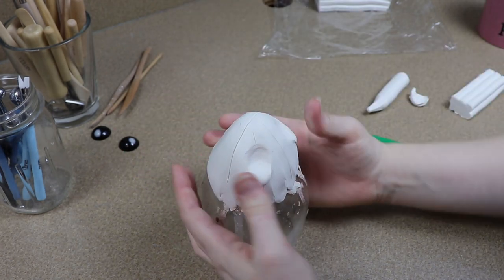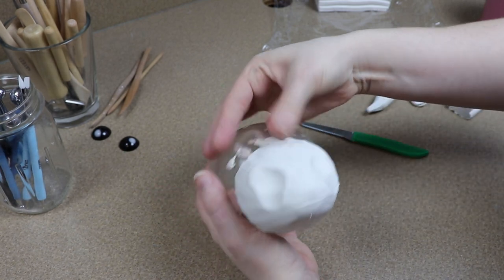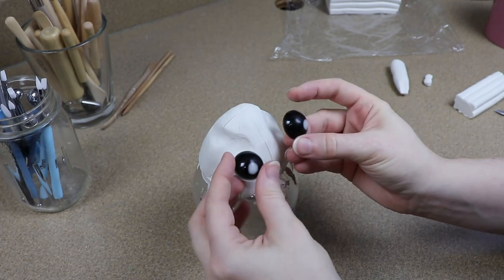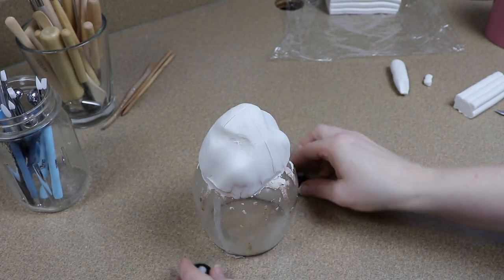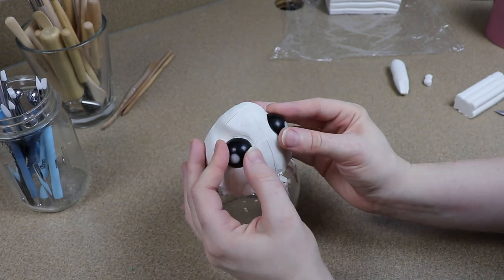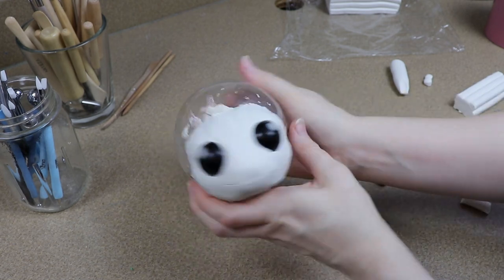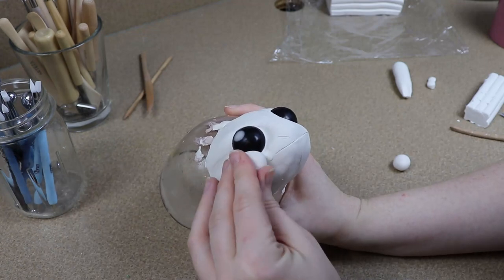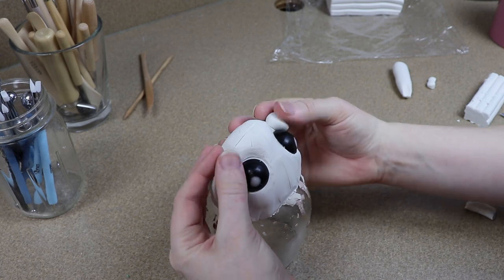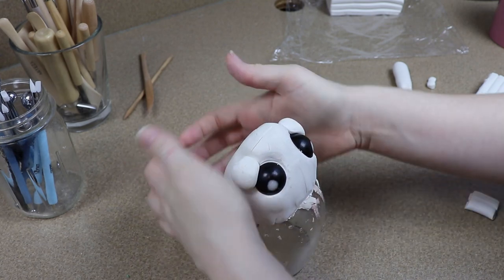I'm going to get a lump of tinfoil completely covered in a nice thick layer of clay, smooth it out, and try and get a rough idea of what I want the head to look like. I wanted more of a bulldog face so it's going to be really flat. I want the eyes to be very large to emulate the anglerfish, so I'm going to use some resin pieces that are quite decently large and place them on the front of the face, then start figuring out where all the different facial features are going to go.